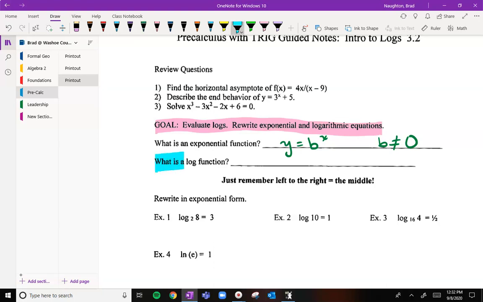What we're going to do today is really get into this logarithmic function. So the way that's going to look is log base b of x. So, ladies and gents, there's some big differences, okay? And the first thing I want you to remember is that the log is going to be an inverse of your exponential function.